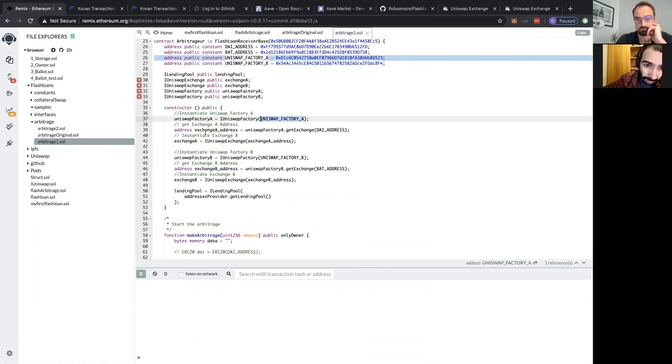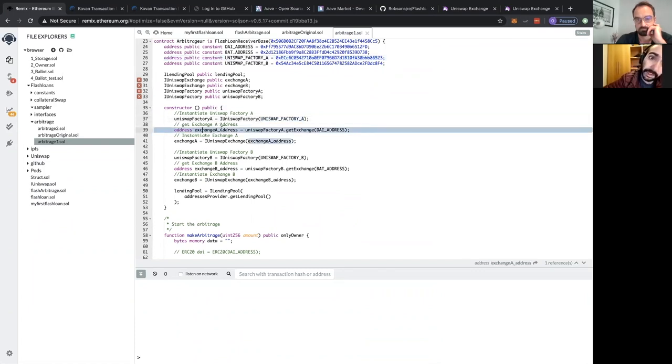With that we get the exchange A address, calling the function getExchange and passing the token that we want to find the exchange address for. And with the exchange A address, we are going to initiate our exchange A contract, passing the exchange A address that we just got, in our second interface.